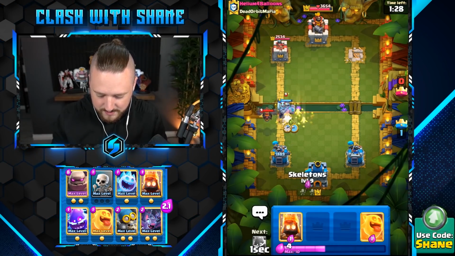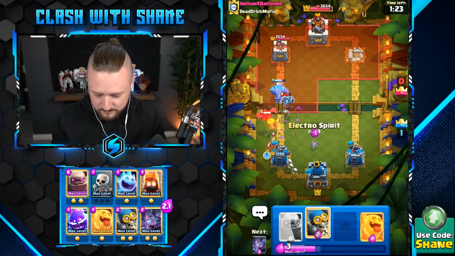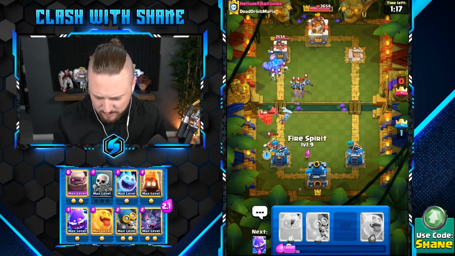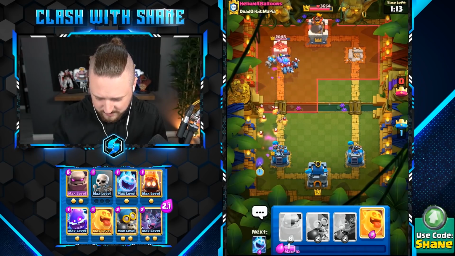Let's do one of these and one of those. I do one of those and one of these. Bats here, please. Let's go. I mean, that's not terrible, right? Let's go.